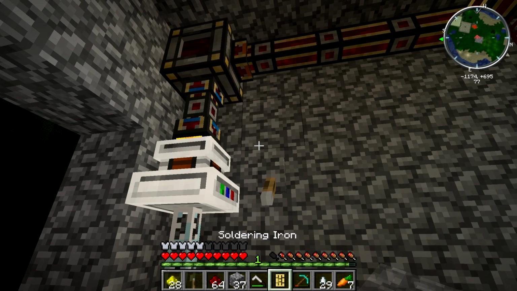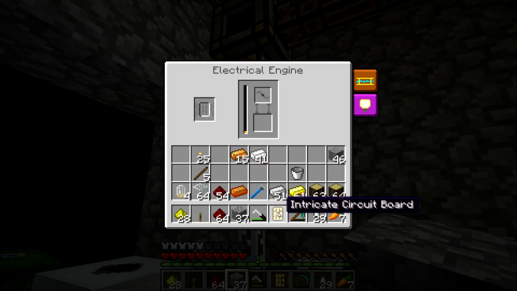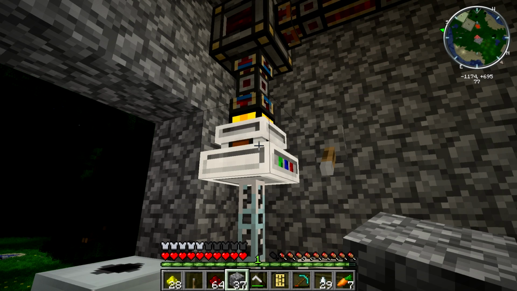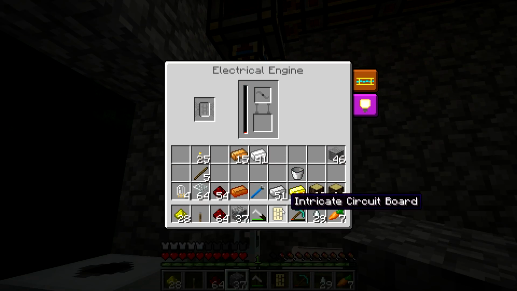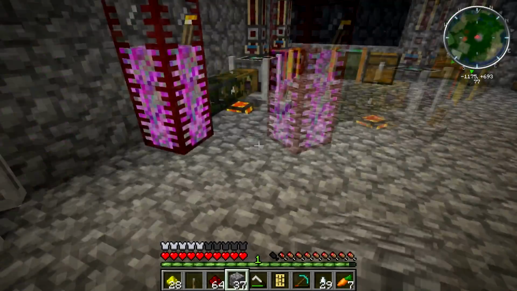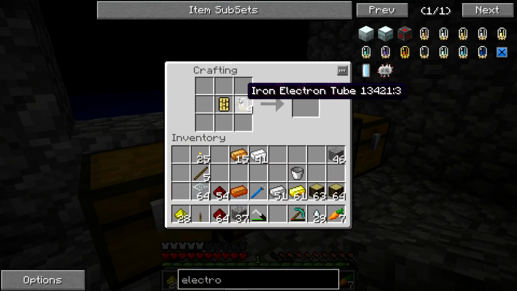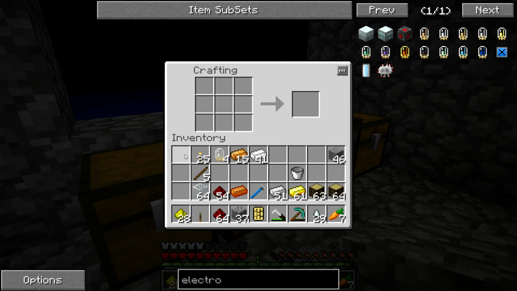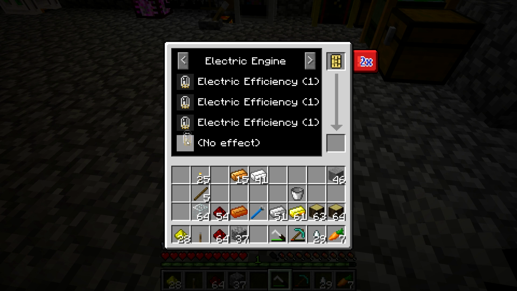Oh, okay. Oops. And that's something important to note, actually. Once you put the circuit in, I guess the only way to get it out is with a soldering iron. And if you break apart the electrical engine without getting it out, you'll lose the circuit, including any tubes you happen to put in. Now I just have to figure out exactly how... Okay, there we go. Chunk, chunk, chunk, and chunk.